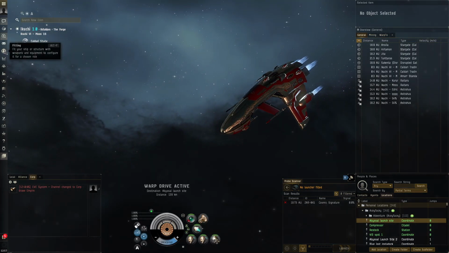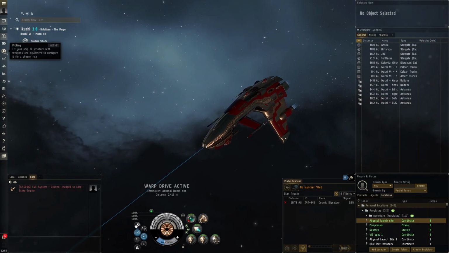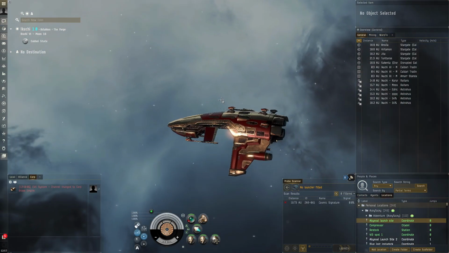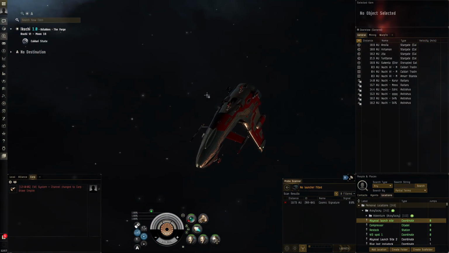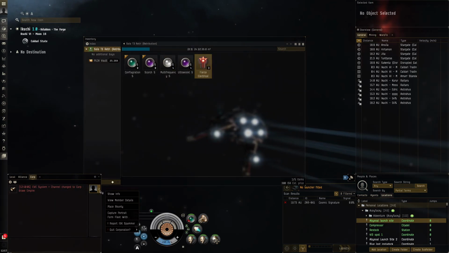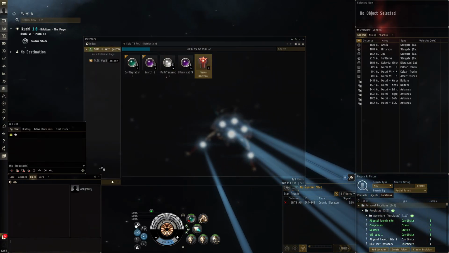So since we're going to be face tanking stuff, we're going with the short range weaponry. The short range weaponry will allow us to do crazy amounts of DPS, and we'll also be tracking really well, because in general the short range weaponry tends to track a lot better than the long range weaponry. So we're going to form a fleet so we can get this thing started.